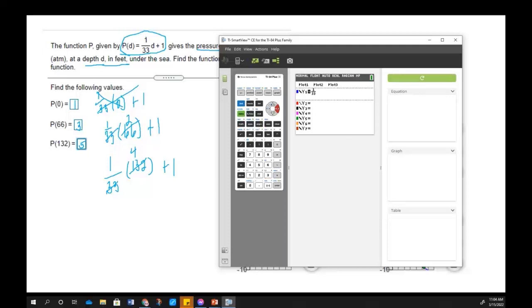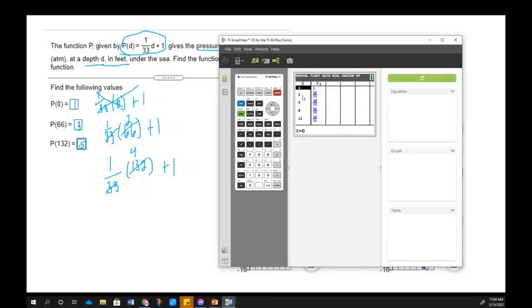Even though the equation up here has a d, what you really just want to use most of the time is this key right here for a variable. Your calculator doesn't care what the variable is. So I'm just going to put an x. Now if you really wanted to have a d, there's a way to do it, but that's not going to be efficient for you really. So I've typed my +1, and now I'm going to go up here above graph in blue. It says table. So I go second graph, and it brings up a table.